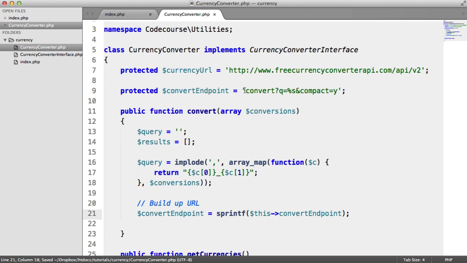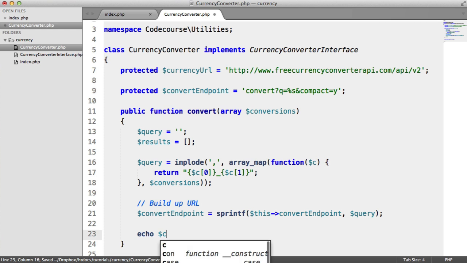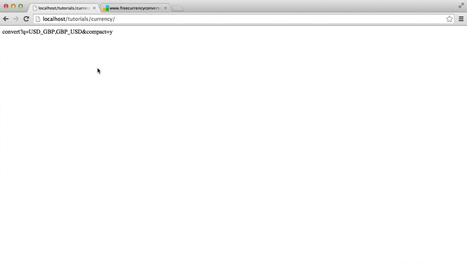So we're actually now pulling this value down, and then at the end of this, we can replace the s here, which essentially is a string, with another value, and in this case it's just the query, because we're popping the query into there. So let's echo out the convert endpoint, and let's go ahead and refresh, and there we go. So we've got convert q equals US dollar GBP, GBP USD, exactly like we saw before.